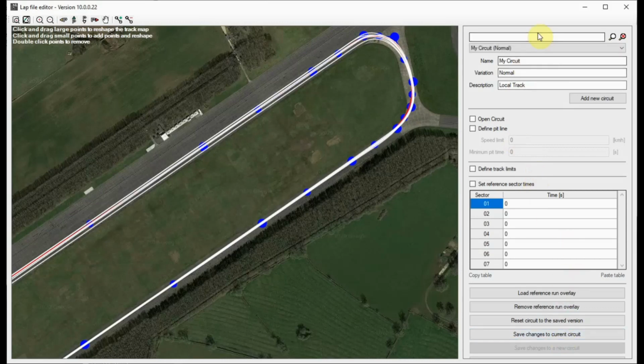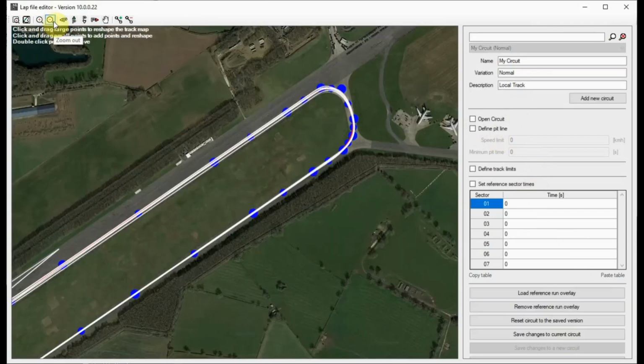Okay, we could just save that there, but I'm going to add a little bit more detail to it. So I'm going to add the lap and sector markers. So every time it loads in, it will load in the lap and sector markers. So if we add them by clicking on Add Track Marker, drag it across. You can see you can easily add them and delete them. So we can just delete that again by using that.